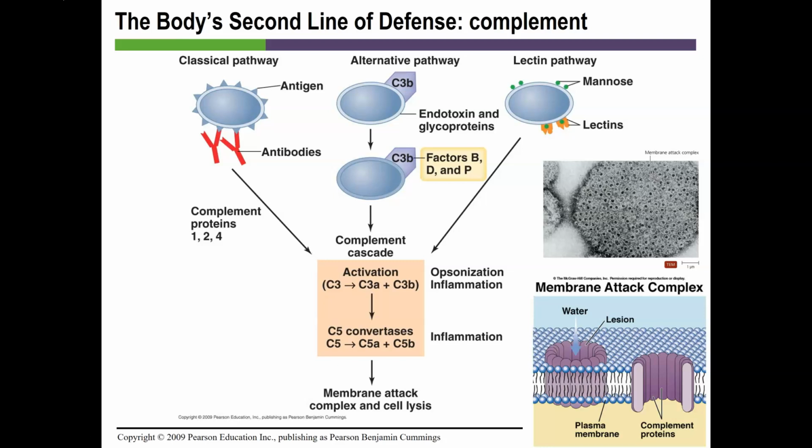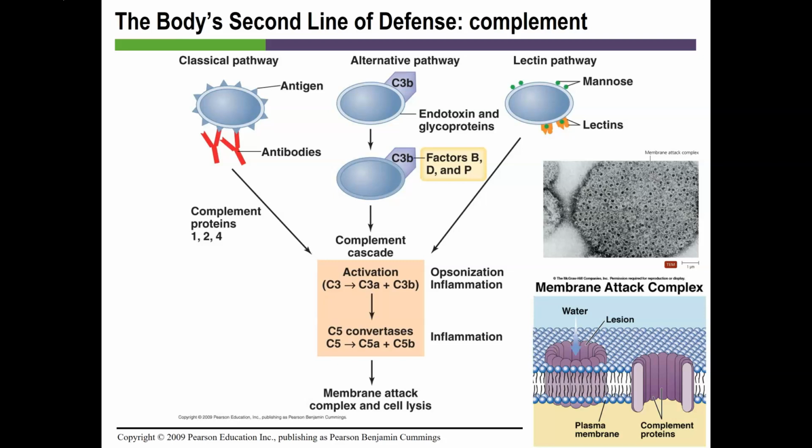But at the same time, once it's activated, it will also increase inflammation and it will facilitate the activity of a phagocyte to carry on phagocytosis of something. That's called opsonization. Opsonization is coating a substance in a way that increases phagocytosis. What are the different pathways? Well, the classical pathway is activated when antibodies recognize and bind something. This is a bridge between the adaptive and the innate immunity because it involves antibodies, which come from the adaptive immunity, the topic of the next chapter.